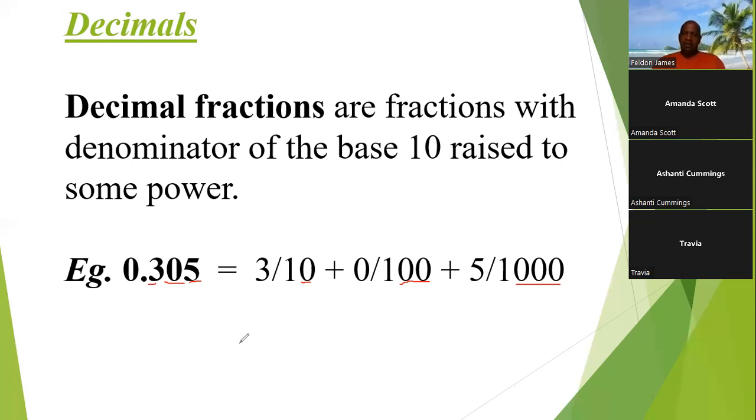Okay, Ms. Cummins, what are you saying? So I think the amount of numbers determines the amount of space after the point. The amount of zeros determines the amount of space that the number takes up after the point. Like 3 takes up 1 place after the point, so you have 1 zero. The 0 is 2, so you have 2 zeros, and the 5 is 3, so you have 3 zeros. All right. Is there anybody else who is in agreement with Ms. Cummins? Raise your hand.